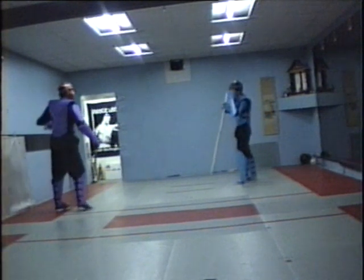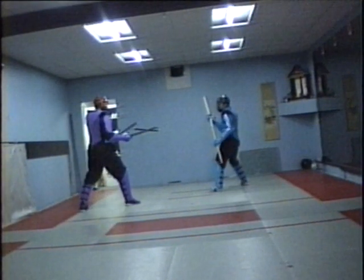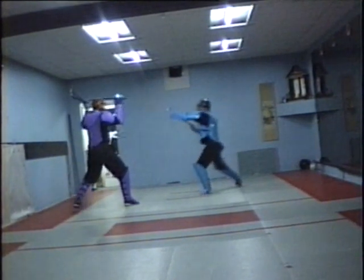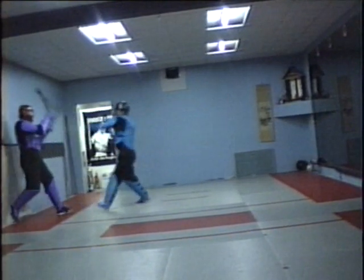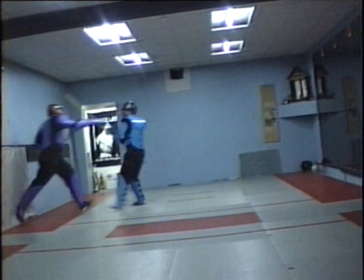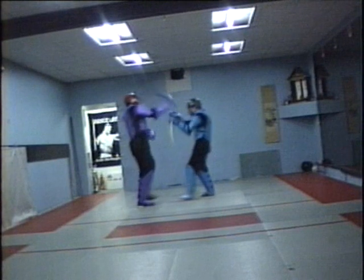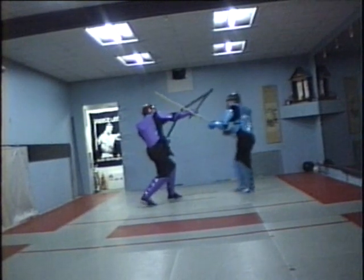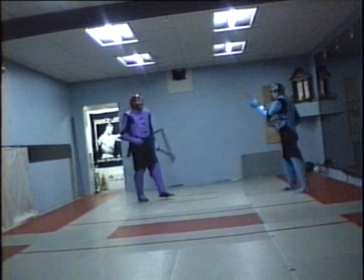Then the other way to use it was to hold it by the center section and let one end come free and whip it around. So now you're back to like a giant nunchuck. It wasn't the greatest, but at least it's got weight behind it and it does have range. So now you've got like a 4 foot range with this thing. It's not bad. It worked pretty good.